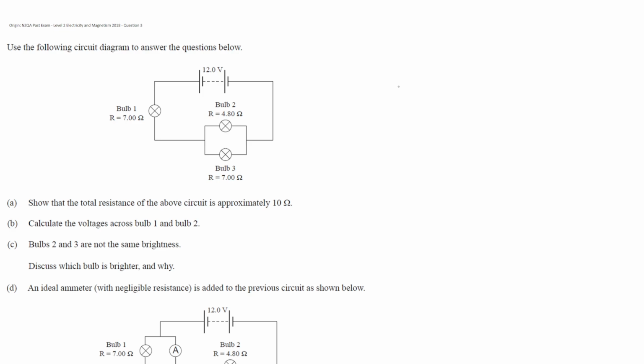For example, looking at bulb 2 and 3, notice how they have different resistance values, yeah? They will have the same voltage because they're in parallel. Which branch will have more current? Is it the lower resistance or the higher resistance? Right, it's the lower one will have a higher current. So if they have the same voltage, but bulb 2 has more current, how will its power compare to bulb 3? Right, it would be greater.